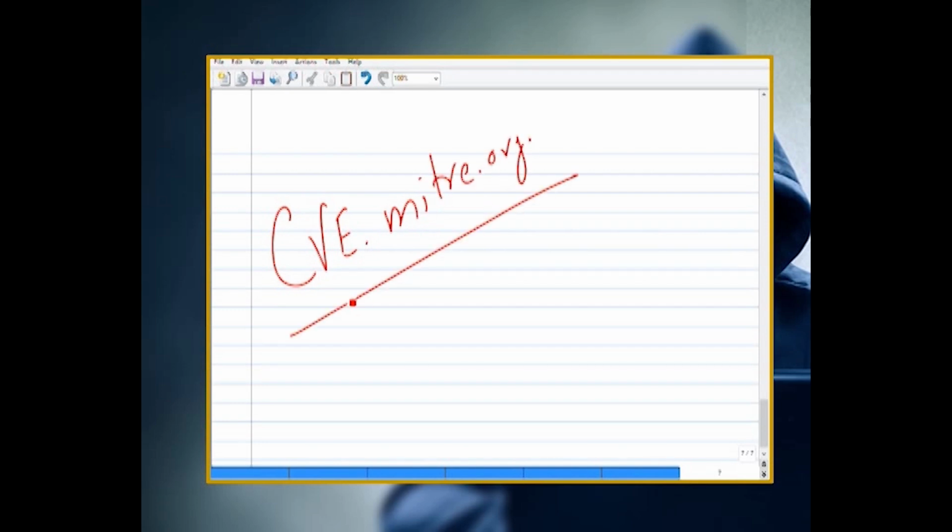This particular URL is going to list all kinds of vulnerabilities which are available, and these are for all kinds of operating systems. It is not that only Microsoft Windows is getting exposed. All kinds of operating systems, whether it is Linux or Mac or Windows or any other customized operating system, each and every operating system has some kind of vulnerability lurking.